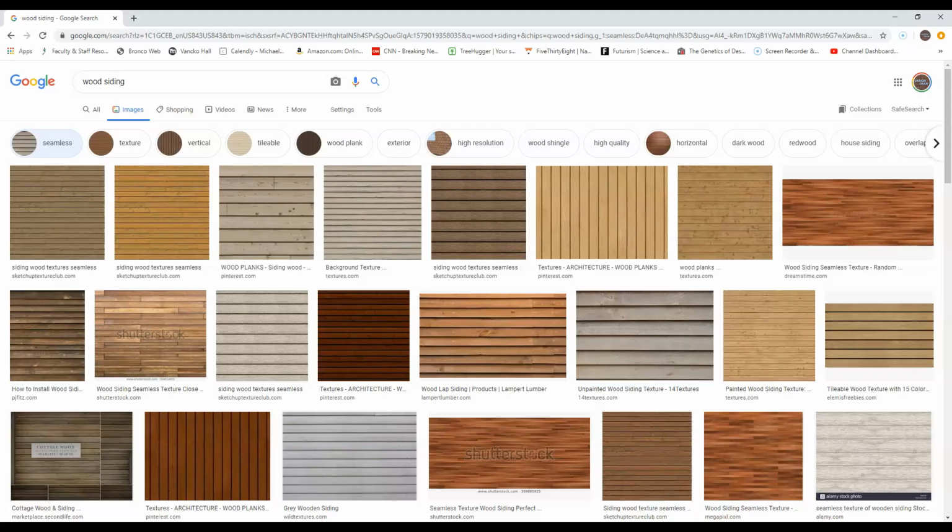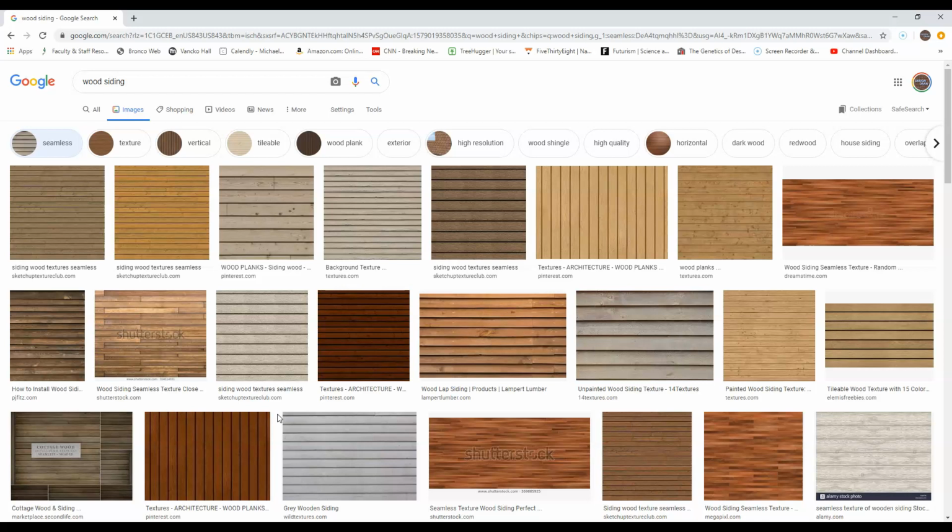So what I did is I found an image of a siding like I did for the rest of the assignment. I just went to Google really quick, and I searched wood siding. Just to note, I did hit the seamless button here. That's not necessarily going to guarantee that you get a seamless texture, and that basically means when we start, we'll have to put these pieces together. We just don't want that little piece of siding. We want it to be much larger than that to be the whole piece of wall of architecture.